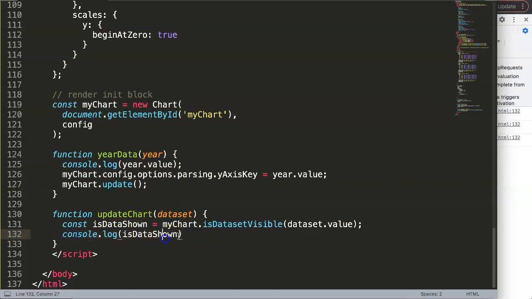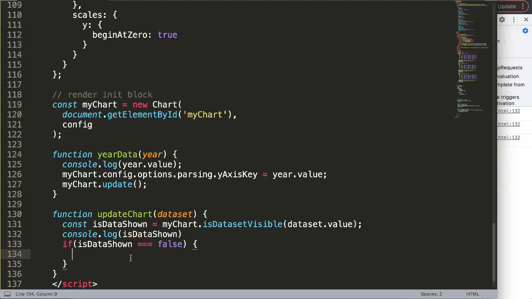So now once we have our item that helps us validate if something is shown or not, all we have to do is continue on, and then we say here an if statement, very straightforward. If data shown equals strict false, and we're going to click on it, we want to show it.